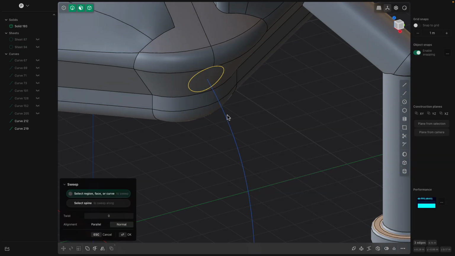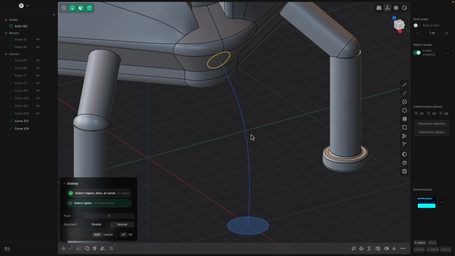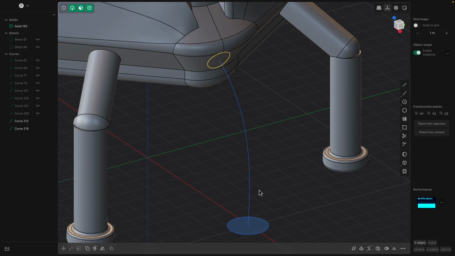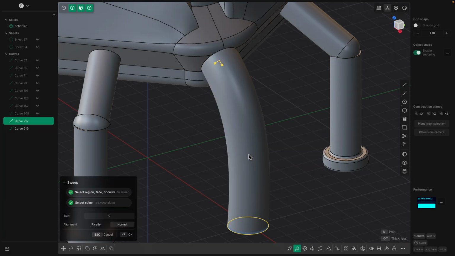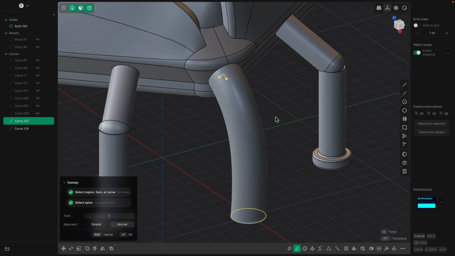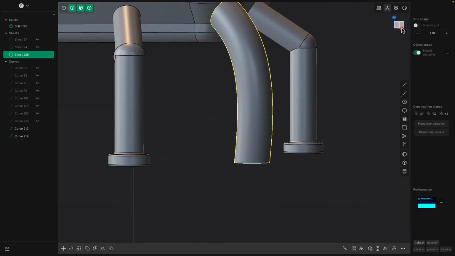Sweep, select spline. F, sweep. Okay, that's working. I don't know why.